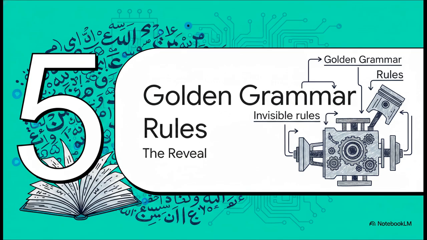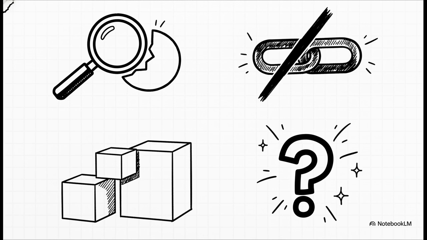Section 5, four golden grammar rules. The reveal. Okay, it is finally time to lift the hood and look at the invisible rules that make all those sentences actually work. These four simple notes explain the underlying engine of the language. First up, hada has a long "ah" sound, but it's famously written without the vertical aleph letter for that first "ah." It's a unique little spelling quirk. Second, and honestly this is massive, Arabic has no word for is or are in the present tense, no copula. That's why hada bait translates word for word as "this house," but means "this is a house."